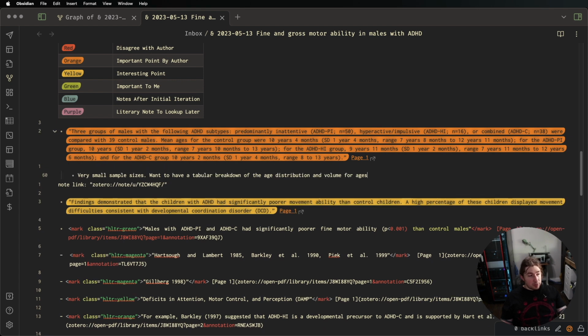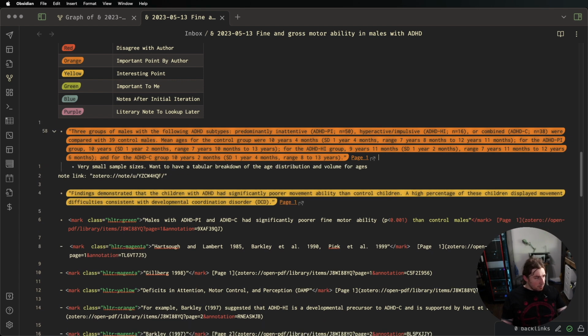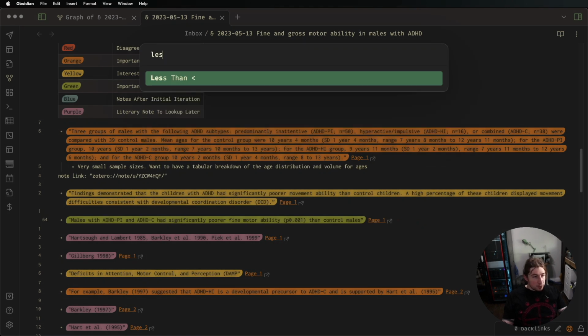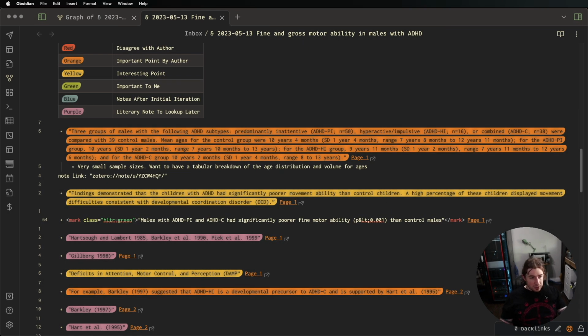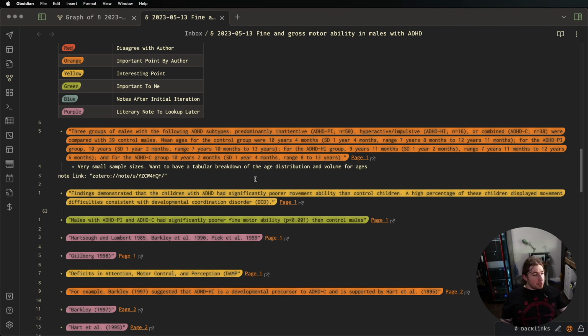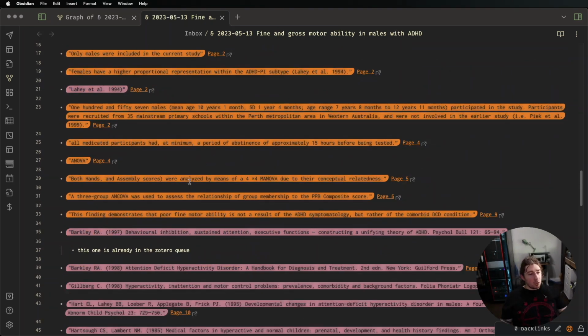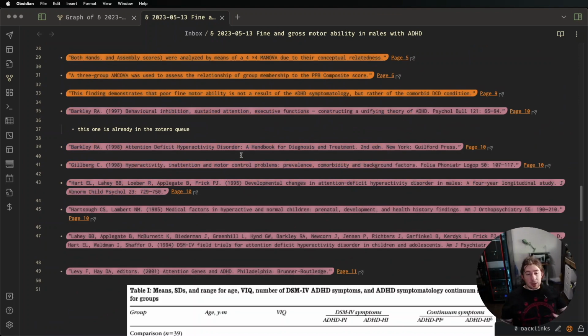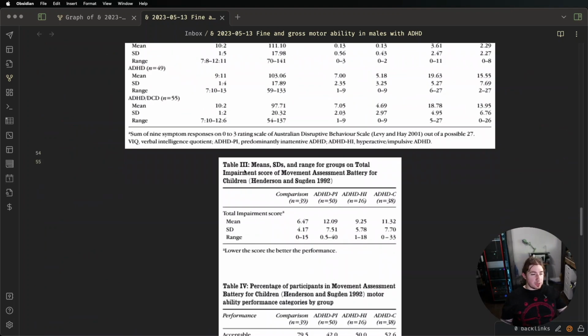So options available. Again, there is one problem with this particular one. That's this p-value thing using a less than symbol, which is why I have another template where I can use my escape codes and use a less than, and there use the HTML escape code, and then it actually displays the character but doesn't ruin anything. But here you can see the color key and the way that I actually take notes so that I can make sense of what's going on in these notes. And then here are the images.